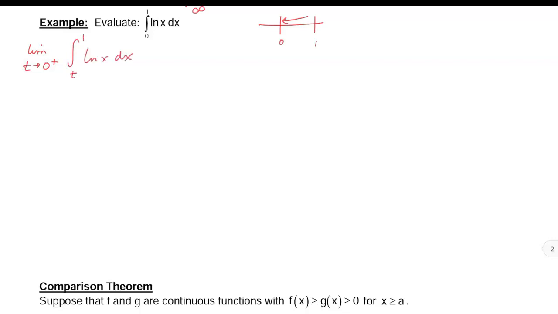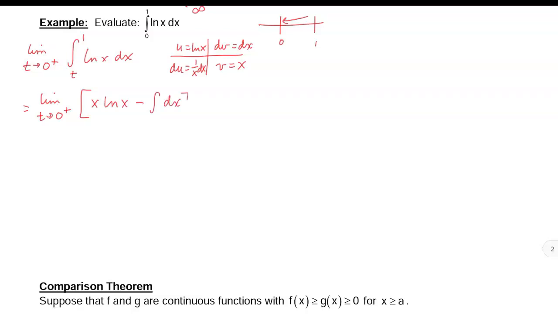I don't know if you remember this antiderivative. If you don't remember it, we learned it in integration by parts. I'll let u equal natural log x, and I'll let dv equal dx. So the derivative of u is 1 over x dx, and v is x. We get the limit as t approaches 0 from the right of u times v, which is x natural log x, minus the integral of v du. When you multiply v times du, the x's cancel and you're left with dx. I'm not done taking the antiderivative, so I'm not going to put the limits on this yet. The antiderivative then is just x, and the limits go from t to 1.